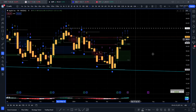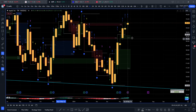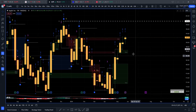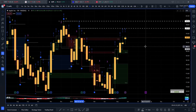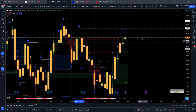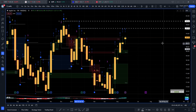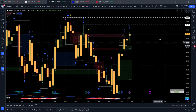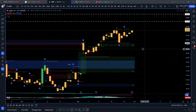Now, on the weekly, we do got a 2-2 continuation, but the thing I like is the trend that we're seeing, right? If a fair value gap is strong, then it's going to create other fair value gaps. And we did create that secondary fair value gap. So, again, we're looking for that continuation. We're looking for price to trade to the next external range, right? So that's 196.38. And again, I would probably say any one of them, 195 or 200s would be good. You probably just want to put a little bit of time on it, at the very least 2 weeks on it. And yeah, let it do its thing. But yeah, really good run up that we're seeing on the weekly.